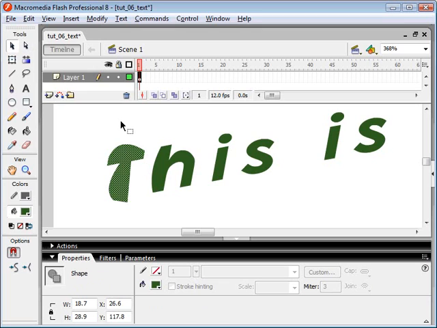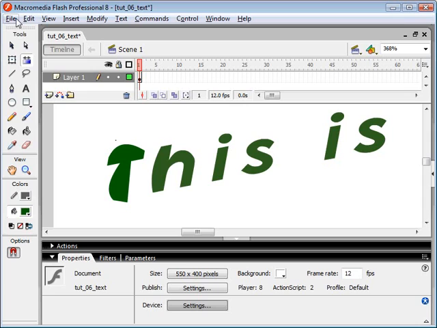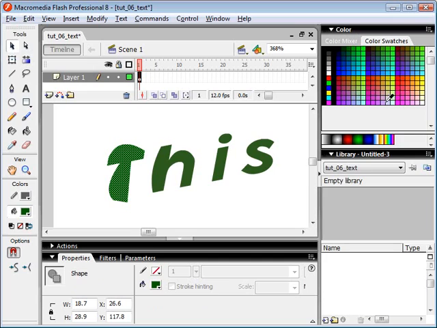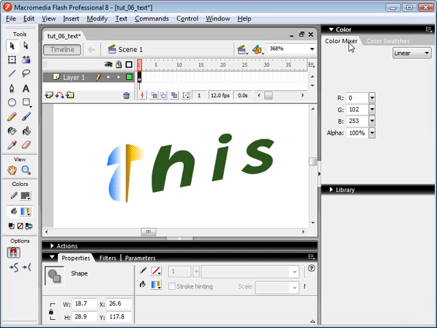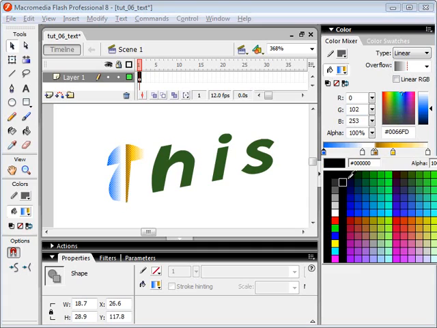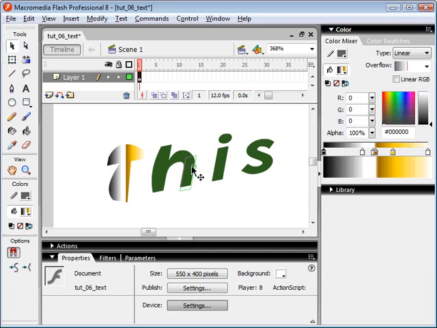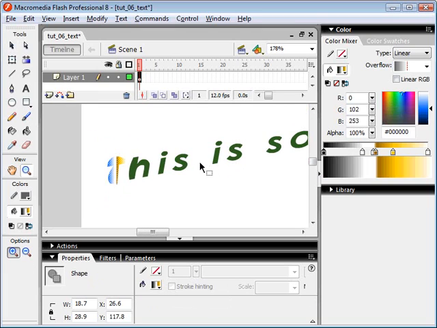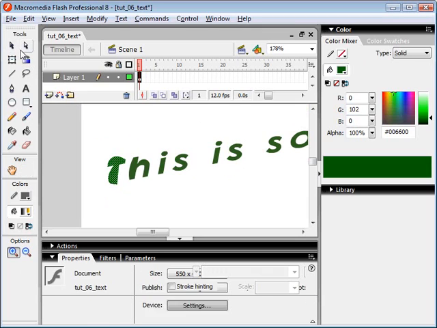And now, since they're a shape, we can still change the colors like we would normally do. But one thing we can also do is we can create gradients with these text objects. So you can create gradients like this, and you can modify these gradients, and basically you just treat it like you would any other shape. So I'm just going to undo this gradient here.